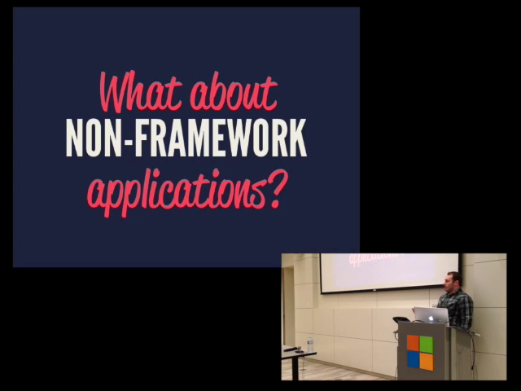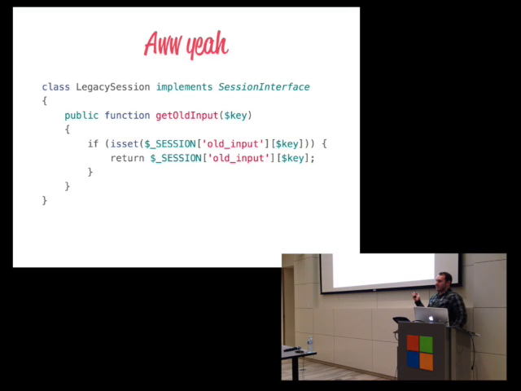What about non-framework applications? Well, this is just as easy. If you have some old legacy application that doesn't have any sort of robust session facilities and you're just relying on the session superglobal, you can still write an implementation like this. This legacy session class still implements our session interface and it just reaches out into the session superglobal to ask it for stuff. We're just following this convention of nesting any old input under an old input array inside the session, and that'll totally work. And as you work on modernizing your application, maybe you introduce some other session facilities, you can write a different implementation for those.